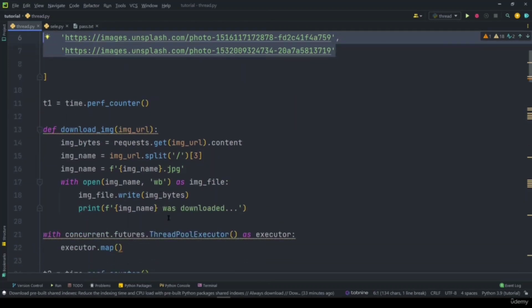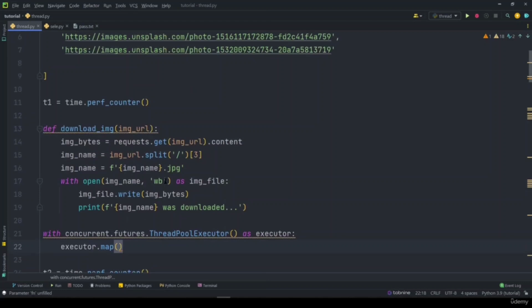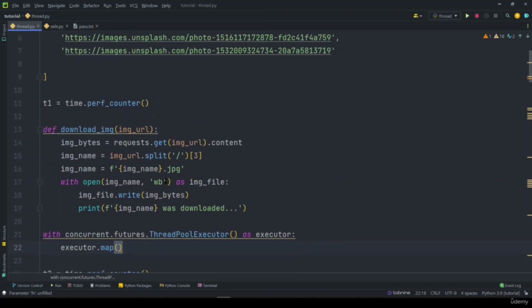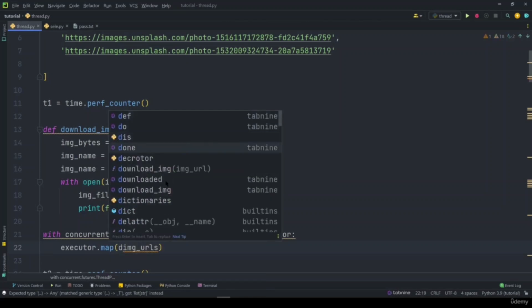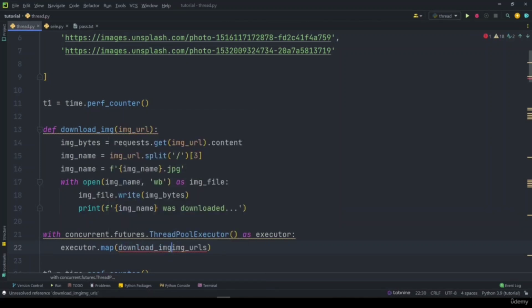So I'll say map, and we have to pass in the function first, so we say download image without the braces, and comma, and we have to apply this list to this function.